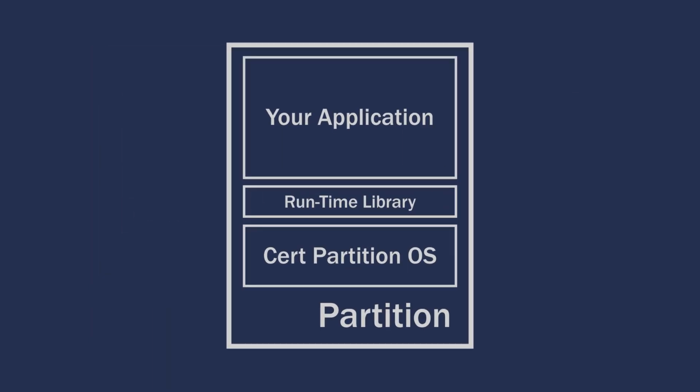Application developers will be spending most of their time working within a partition, and the 3 relevant components in this domain will be your partition OS, your application, and language runtime libraries. Everything in the partition will need to be certified to the design assurance level required for the application. To aid this effort, the use of a certification subset partition, or a cert partition, will ensure that you only use functionality and components that are amenable to certification.